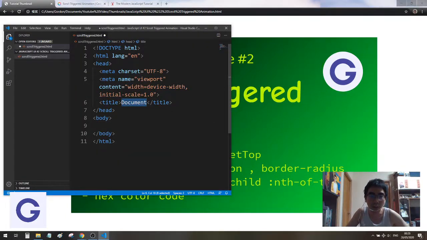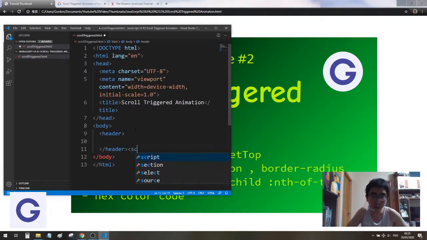First of all, we have a document and we are going to give it a title. For the content, we are going to divide it into a header, some sections, and a footer.